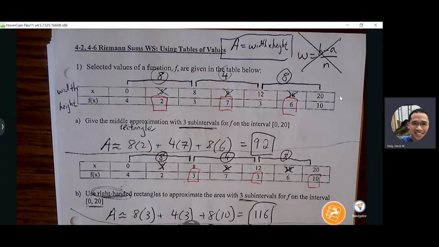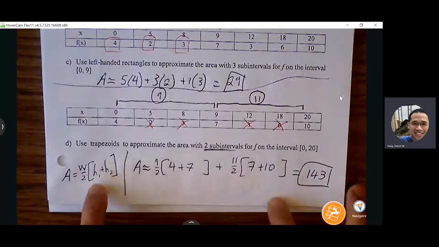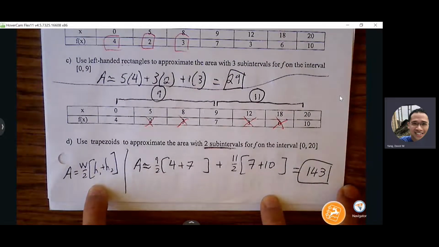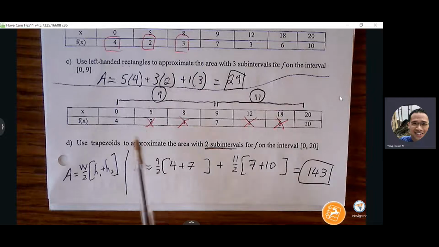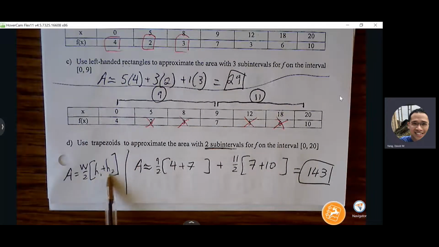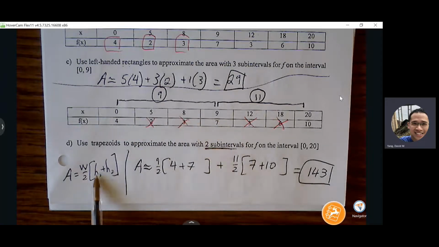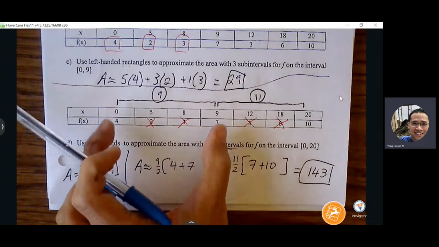Okay, if you look on the board here, area of a trapezoid is width over 2 times height 1 plus height 2. We want to make sure that we can apply that as well for that 4th problem we're going to see on the back page. And when you do trapezoid, make sure that every trapezoid area formula that you're only pulling height 1 and height 2. You may be tempted to want to use every y value that you see, but the formula only calls for 2 heights. So for part D on the first page, width is 9, but the height is just 4 and 7. You're only using the ones at the ends.